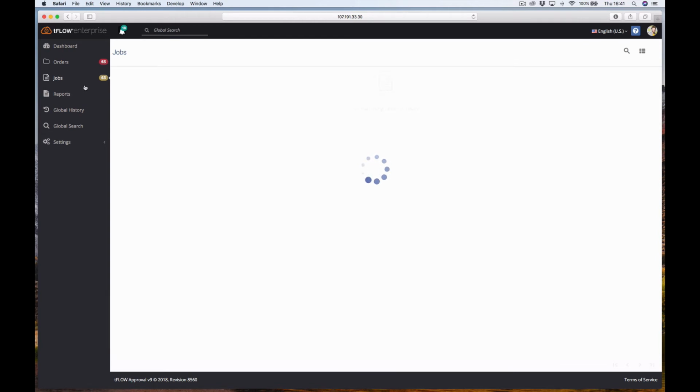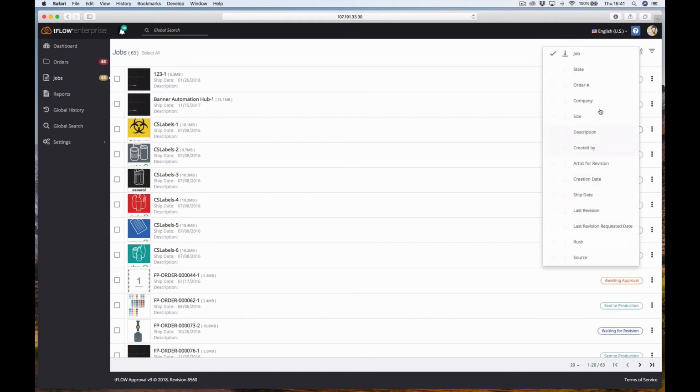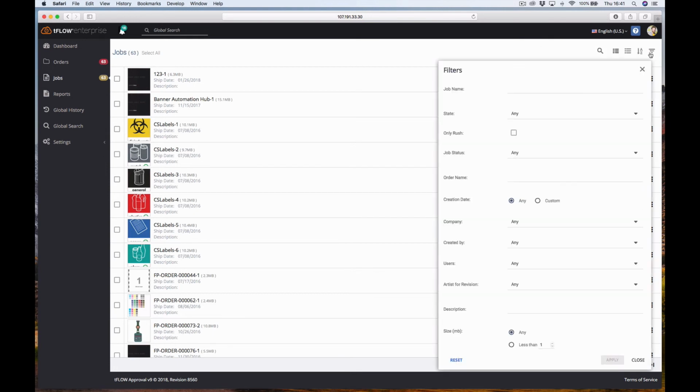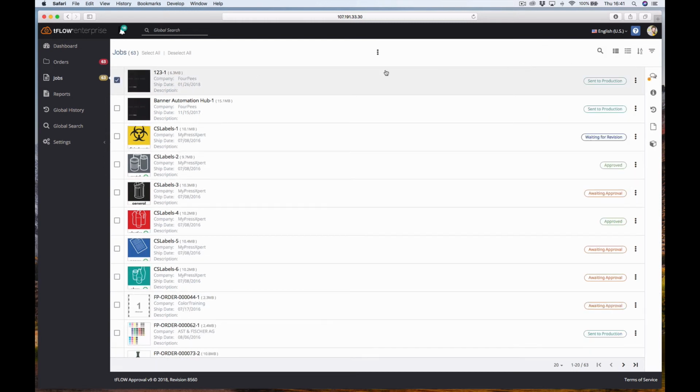Now, if we go to job, we will simply see all the jobs that were ever entered into the system and the status of those jobs. You can sort them here by different things and on upwards or downwards, depending on the job number or name or description or creation date or any of these things. And you can use filters as well if you like to sort more aggressively. You can see certain information. Right now we only see the ship date and the description on the left here. We can add, for example, the company, and then that will also become visible. There we go. Now it also contains company 4Ps.